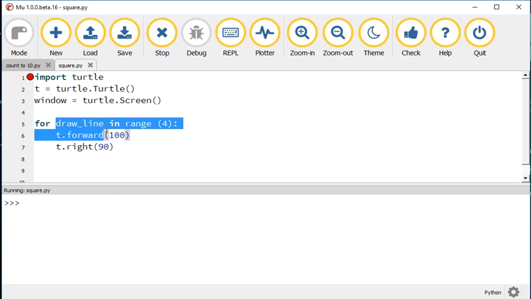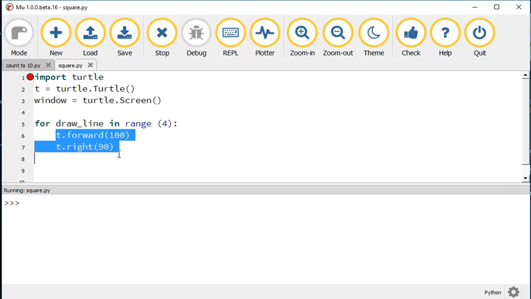So I've got a variable called drawLine here. It controls how many times our loop runs, and each time the loop runs, it runs the code inside that loop. So what you could do is have a go at using loops to create some programs of your own. See what other shapes in Turtle involve some repetition, for instance a triangle perhaps, and see if you can improve some of the programs you did earlier by making them more efficient so that they make use of loops.